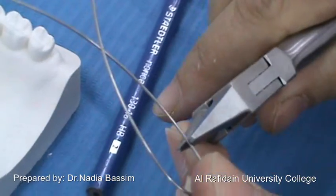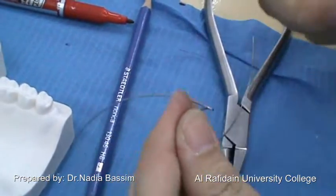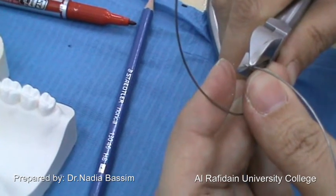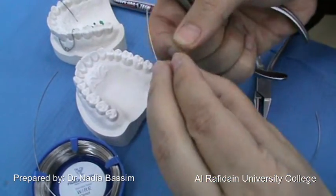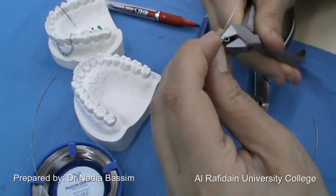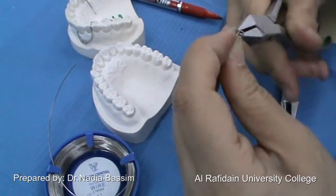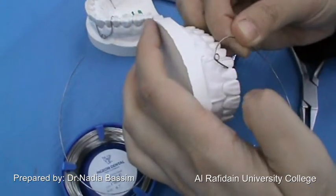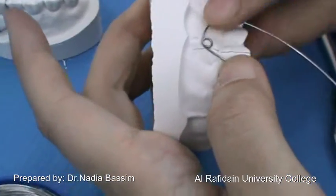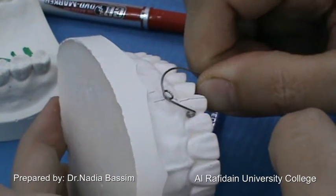The non-traumatic end is a small coil. I am going to make a small squeezing to ensure that it is completely non-traumatic — just pressing my finger over it to make sure it is non-traumatic. So this is the coil, and this is the non-traumatic end. This is the mesial arm, this is the coil, and this is the position of the non-traumatic end.